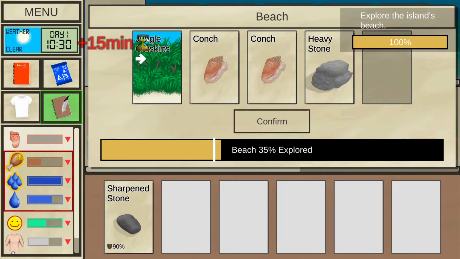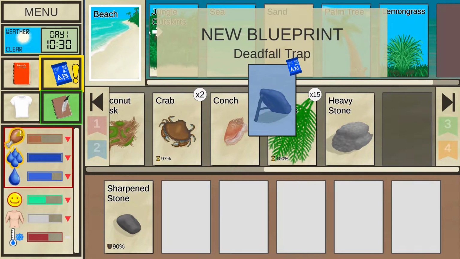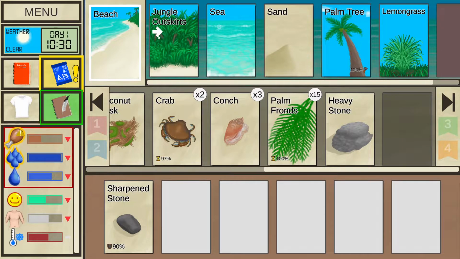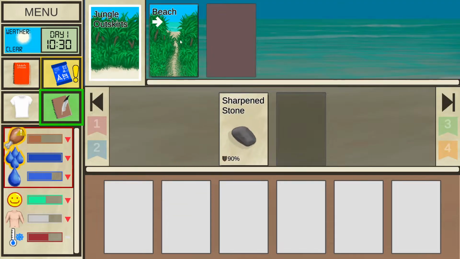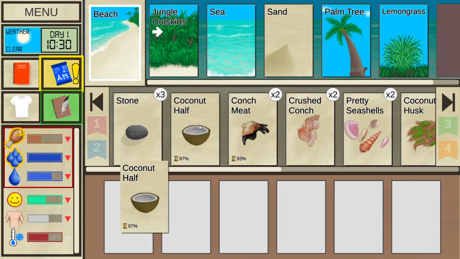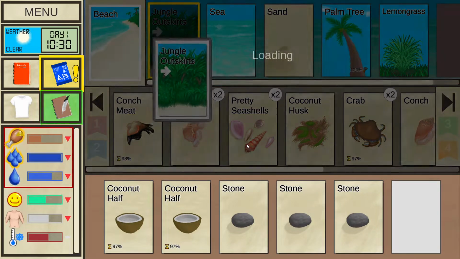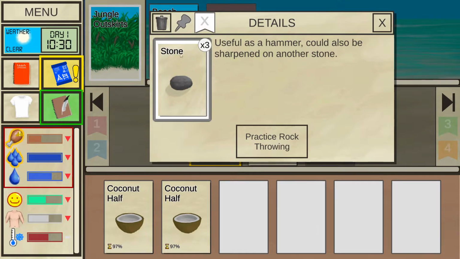Okay, so we found the jungle outskirts. This is the first location we unlocked. Locations have this arrow on them that tells you that you will go and visit them. It doesn't take any time to visit the jungle outskirts, so you can freely move between jungle outskirts and beach as long as you don't have a fractured leg or something like that. And well, if you play safe, you're not gonna have a fractured leg.